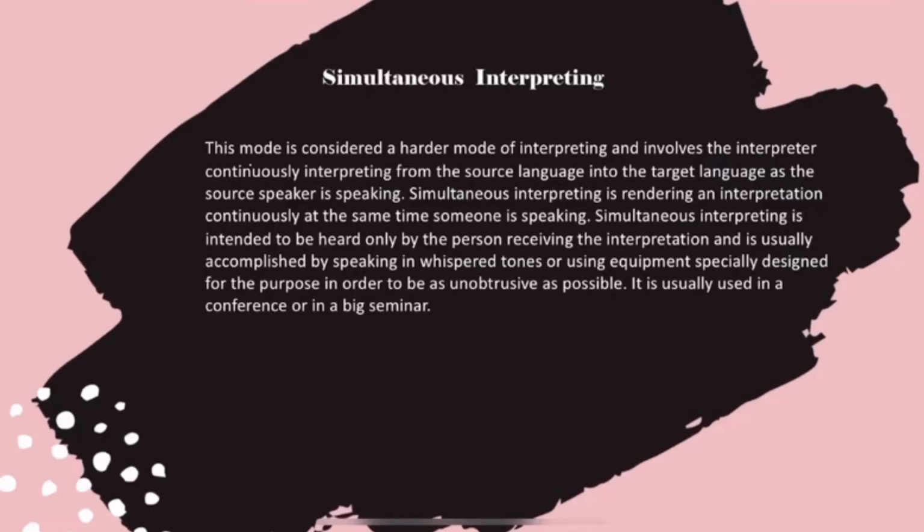Simultaneous interpreting is intended to be heard only by the person receiving the interpretation and is usually accompanied by speaking in whispered tones or using equipment especially designed for the purpose in order to be as unobtrusive as possible. It is usually used in a conference or in a big seminar.